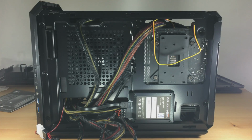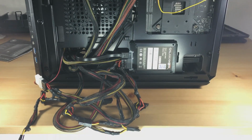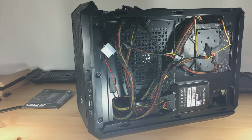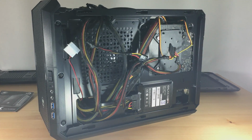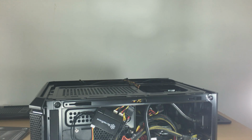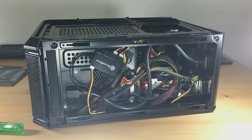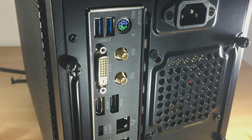And on the flip side, as you can see, I have quite a lot of cables left from the power supply unit. So I highly suggest getting a fully modular PSU, or maybe semi-modular, so that cable management wouldn't be as big a headache as what I encountered. The solution to my cable management was I kind of stuffed everything on top. So in that case, I guess there's no more room for the 120mm fan on top anymore. And let's see how it looks with the IO shield on it. It looks very neat and clean, actually.